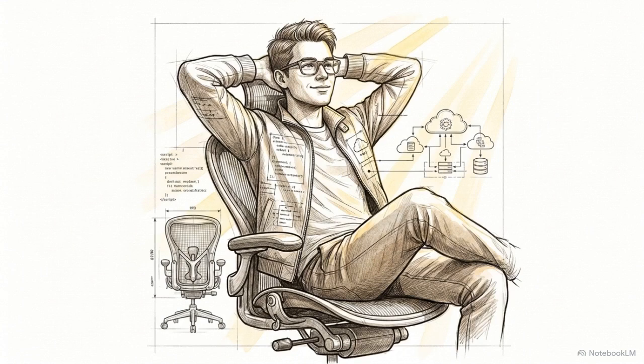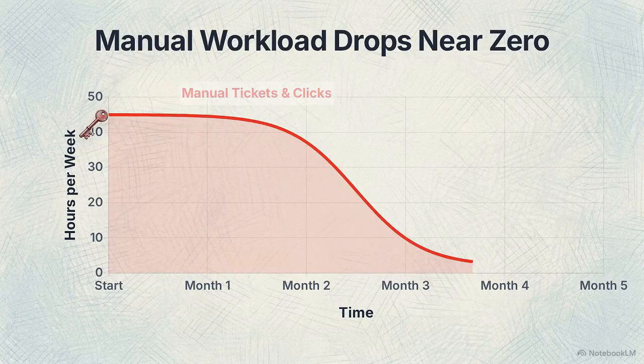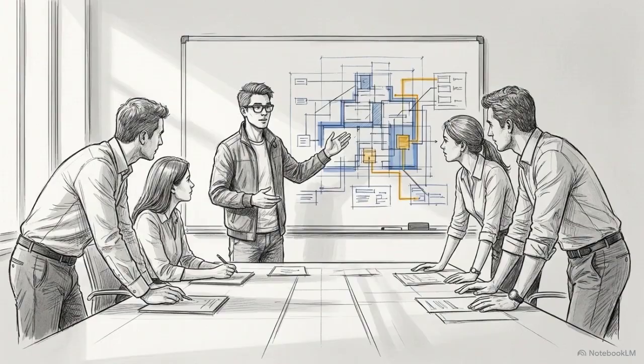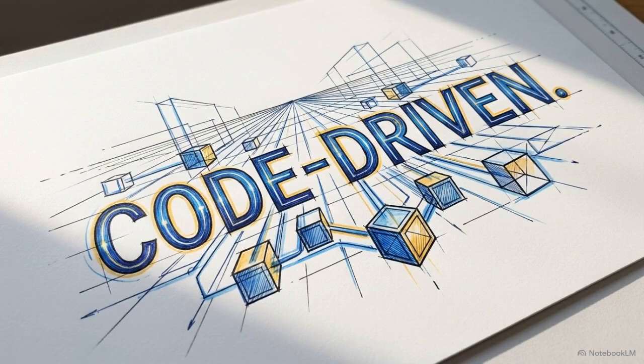IT professionals are freed from the stress of being reactive administrators, constantly processing routine access tickets and manually clicking through setups. They step into the role of true platform engineers, focusing their time on driving enterprise innovation and scaling the business. Take a look at your own organization's operations. Are your teams still trapped managing the cloud through manual clicks? Or have you evolved to operate at the speed of code?